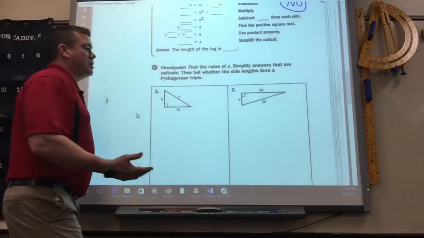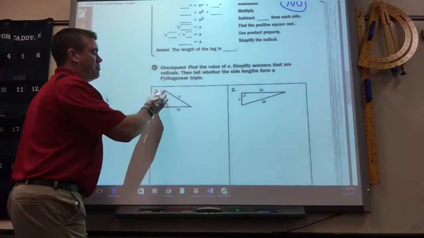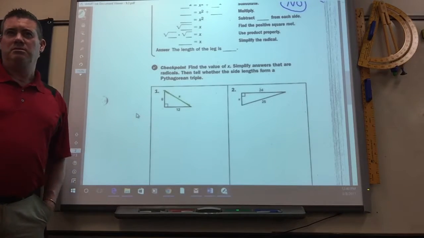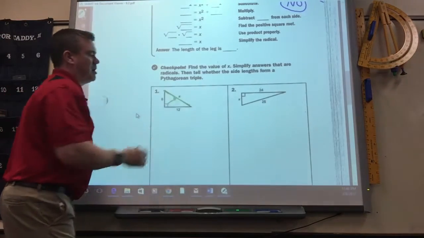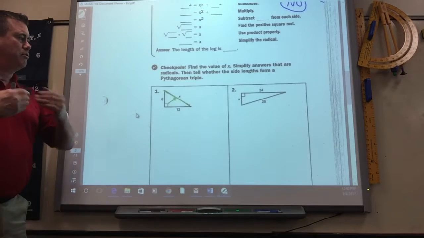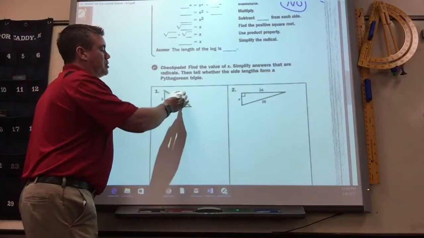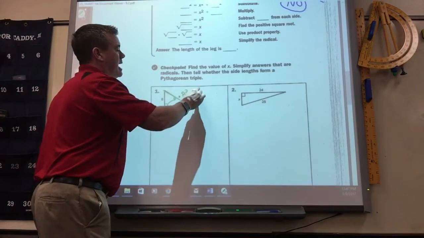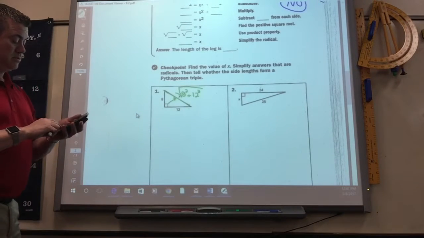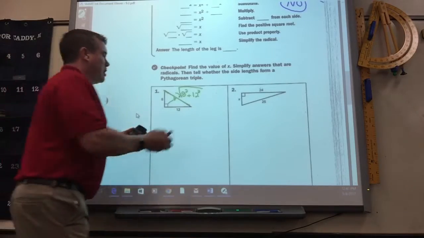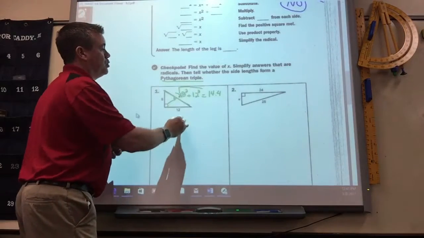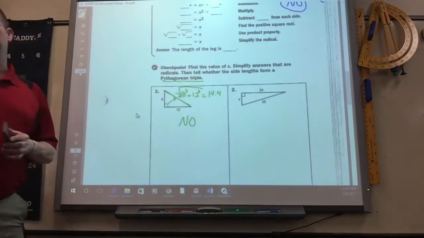So it's one of two things. If it's the hypotenuse, now does everyone remember how to spot the hypotenuse? Yep, opposite of the 90. The two legs form the 90, so it's the one that doesn't form the 90. If it's the hypotenuse, you square them and add them, and then square root. So this one I do have to round, which means you would put no, because it asks, is it a Pythagorean triple?